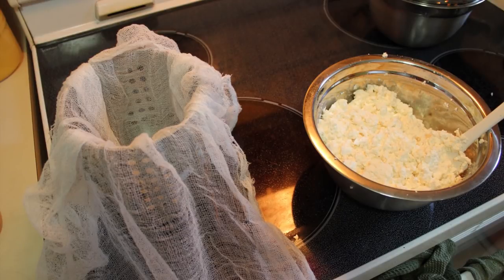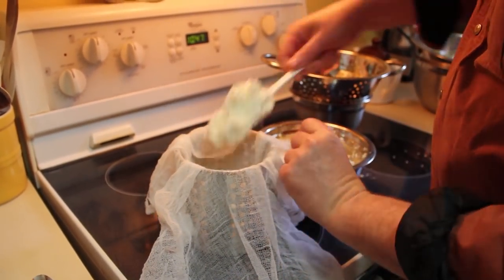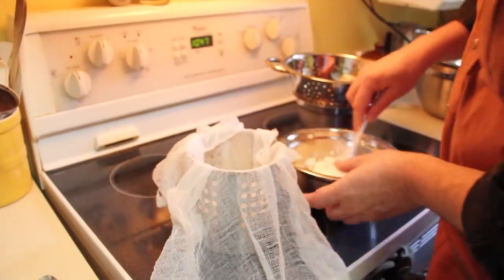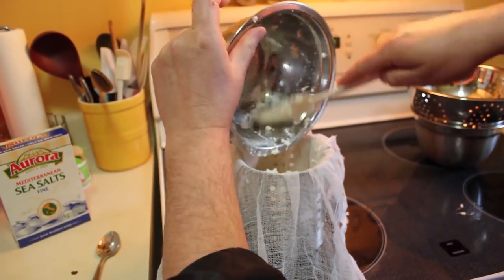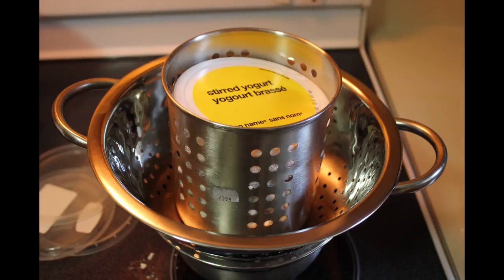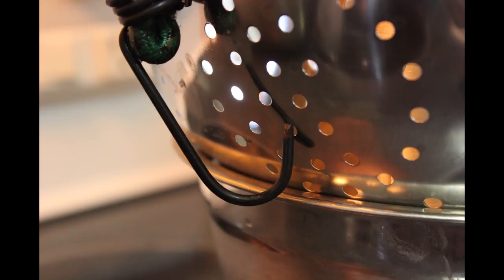What you're looking for is a clean break. A clean break is when your milk congeals — it almost becomes jello-like. You can put your finger in (make sure your hands are clean) and lift, and it'll be gelled enough to break cleanly when you lift your finger. If that hasn't occurred yet, let it sit for a while longer — it might take a couple more hours. A lot has to do with the type of milk you're using and the atmospheric conditions. Be patient. Once you're confident that your curd has set well, you're ready to cut the curd.